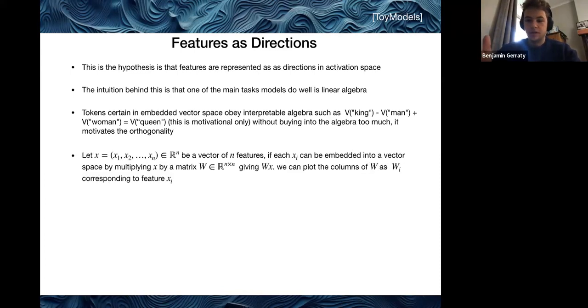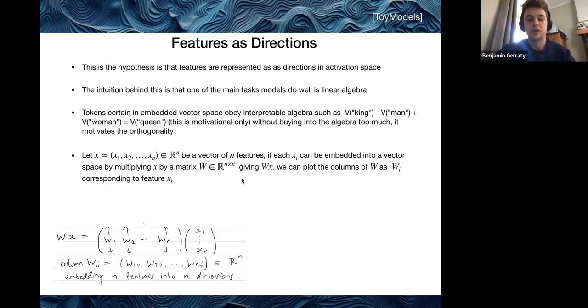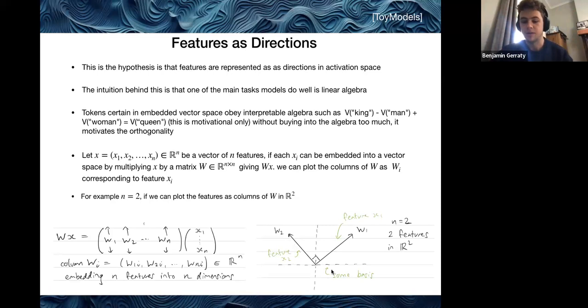So for the sake of this talk and this paper, we're going to think of features as inputs in an n-dimensional vector. If we have x from x1 up to xn in R^n, each xi is a feature. So this is feature x1, feature x2, and each will be associated with a real number. Then we can embed this feature into a vector space by multiplying it by some matrix W. If we plot two features into R2, these will look like just two directions in space. This is feature x1, where W1 is the local coordinates of the W matrix that we embed it with. Later in this talk I'm also going to often refer to Wi, or W1, W2, W3, as the columns of the matrix W. So if you ever see W sub i, I mean the columns of W, unless otherwise explicitly stated.